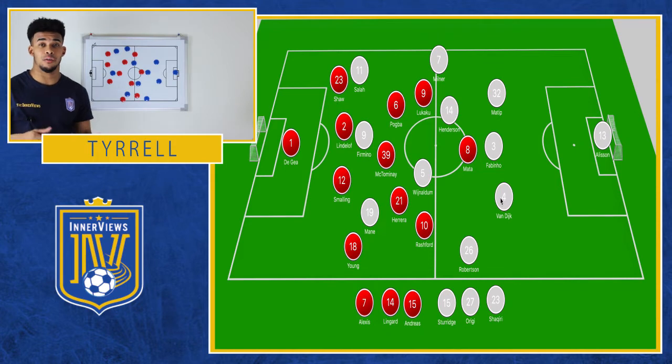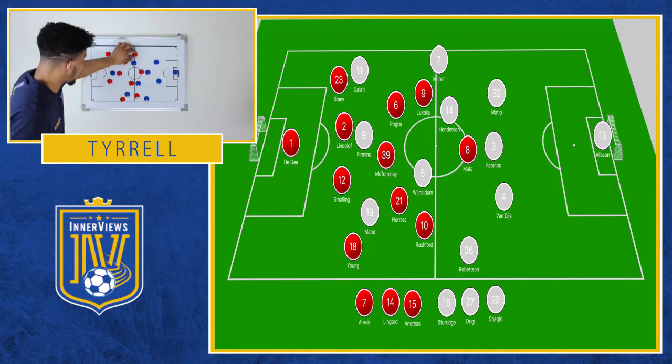When Liverpool were able to find and create their chances, it really developed from wide areas where they're able to get combination play out in those zones. However, when they delivered crosses into the box, United's backline comfortably dealt with them. So that was how United set up.